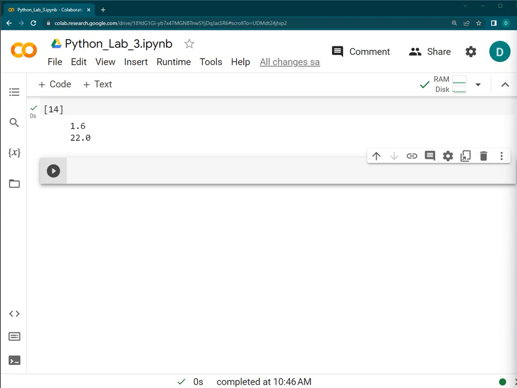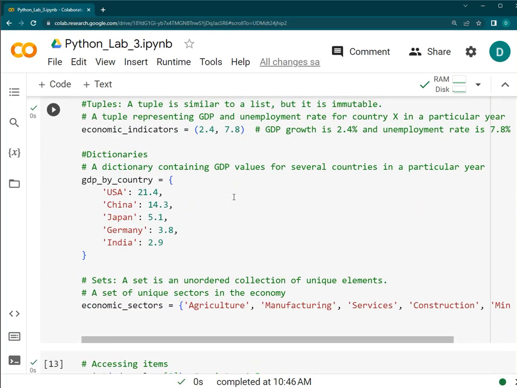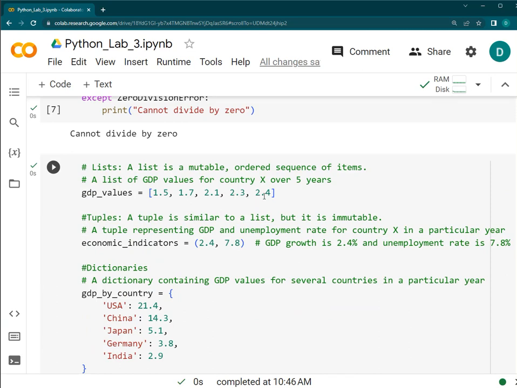Now, what if we want to just add items to it? If we want to add, you can use append, you can use add to be able to add. Now, here we go, GDP values. If I put append 2.6, so if we come here, we have the GDP values. Here we have 5.